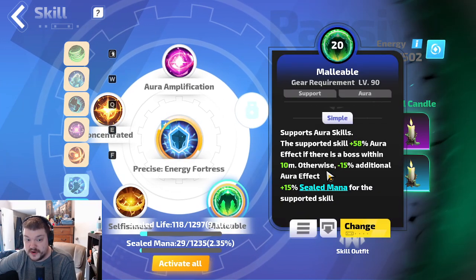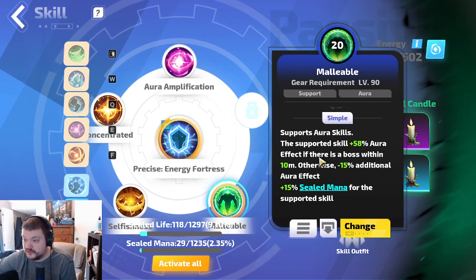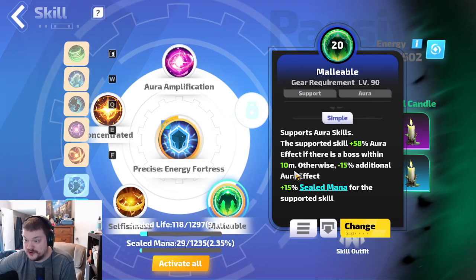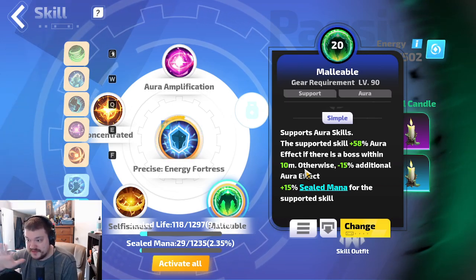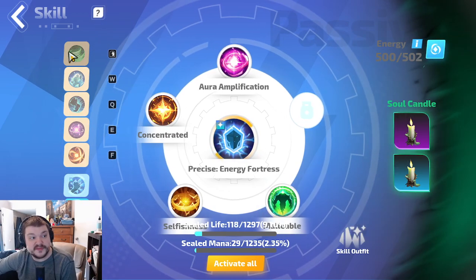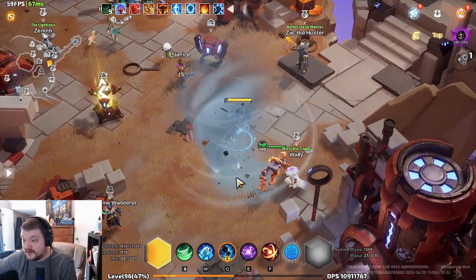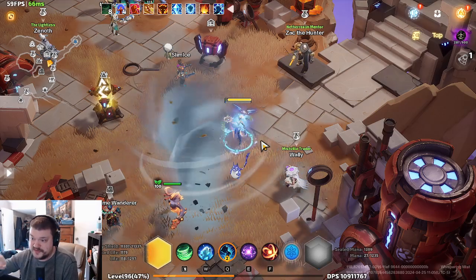I'm also using the one where I'm getting 58% aura effect when we are close-ish to a boss. 10-meter range is pretty good, honestly. Even if you're like a mid-distance away, it's still activated most of the time. And so when I'm standing here, I actually have minus 15% aura effect on my ES. You may have seen it. It's very quick because the boss dies fairly fast.